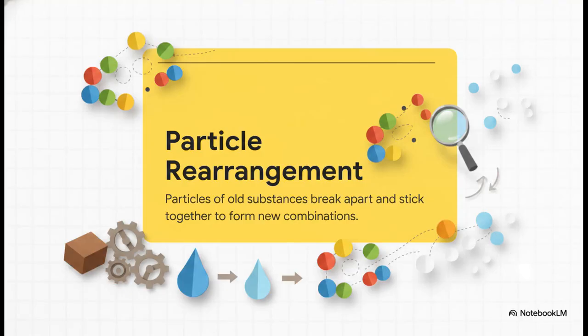So the crucial point is this, and this is exactly what we're trying to figure out today. When new substances form from old substances, the particles of the old substances might break apart and stick together to form entirely new combinations of particles. It's basically the universe's ultimate microscopic recycling program. We are literally taking apart old structures, unhooking those invisible puzzle pieces, and building entirely new architectural masterpieces at the atomic level. That is how a solid and a liquid can reorganize their parts to become a completely new, free-floating gas. Matter is just rearranged, it's never just created from nothing.